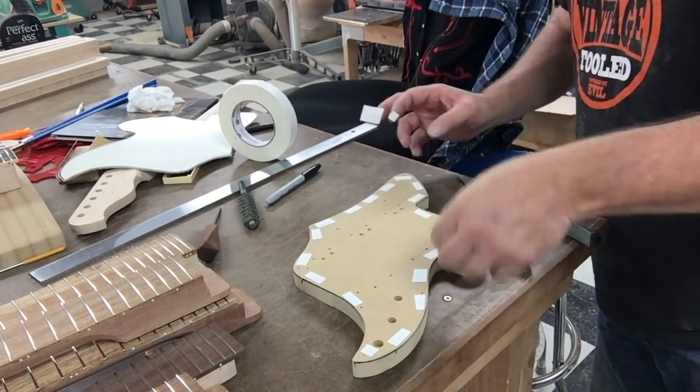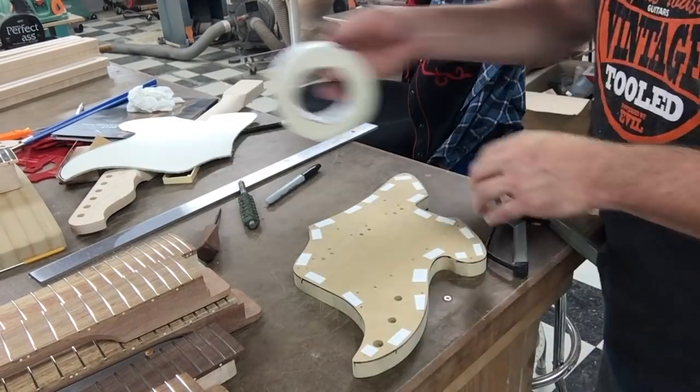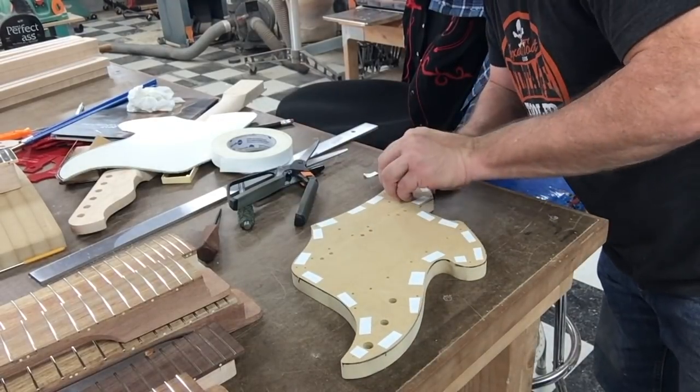And I dare anybody to do this step with masking tape and super glue. I don't think you can do it. I think you'd end up gluing your plastic to your template.